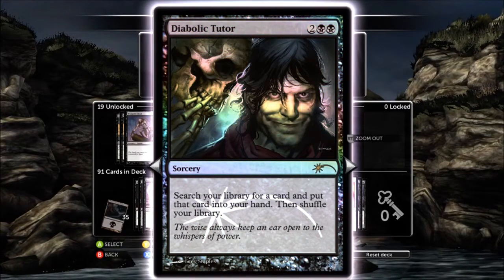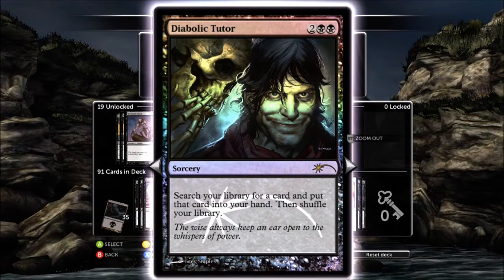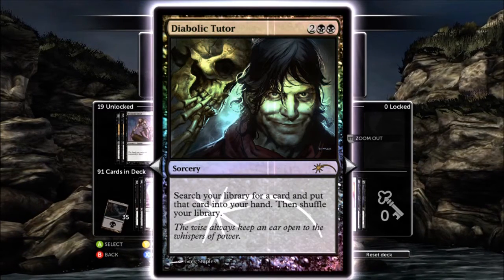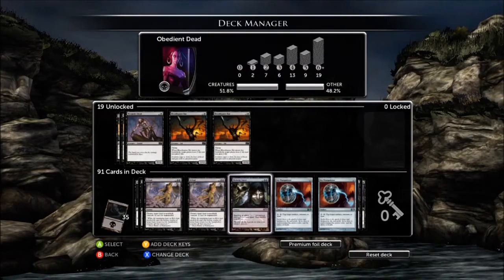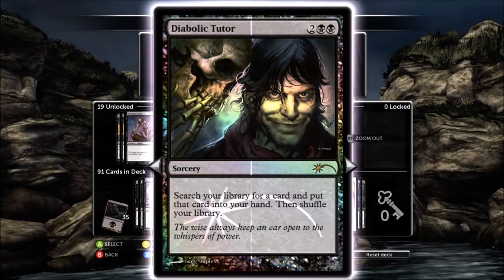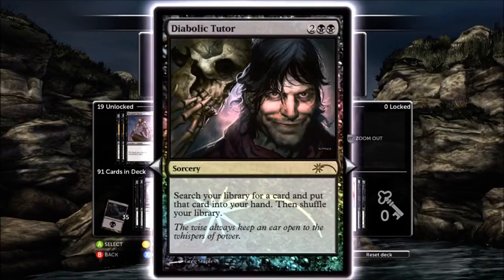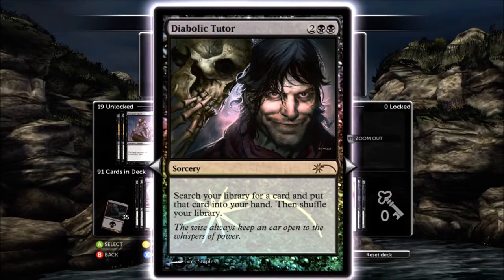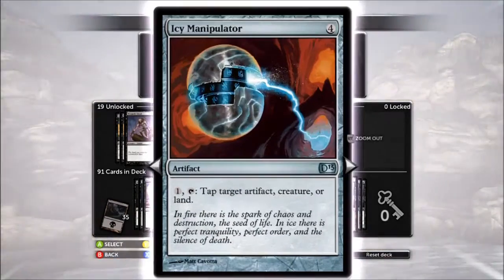This card is so good though because it lets you search for anything you want, any card. You don't have to show your opponent. They have no idea what you've pulled out of there. You can use it to get one of the big black bombs that will win you the game. You can use it to get the Phyrexian Obliterator, which will win you the game. You can use it to fish out the Corrupt or an Exsanguinate for a finishing blow, or if you need to regain life, a removal spell if you urgently need one. Diabolic Tutor is in the deck.